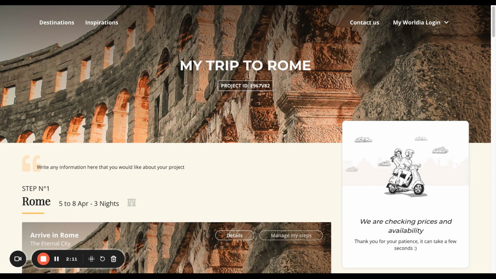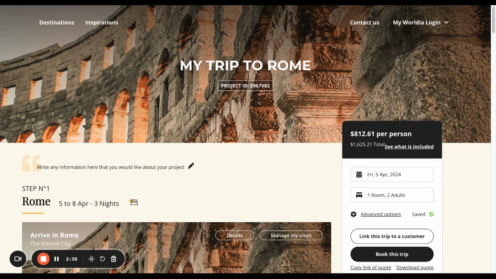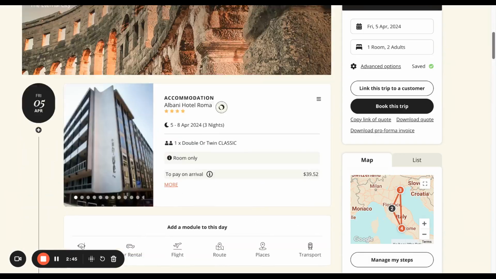And all it's going to do at the moment is put in or suggest hotels in each destination. Now, we can go back in and customize that, as we know, and we'll show you that. But at the moment, it's just creating your own itinerary, and you'll be able to change the title of that. At the moment where it says My Trip to Rome, we can change that to say whatever we want to. But at the moment, it's checking up-to-date availability, up-to-date pricing. So as you can see there, so far, $1,625, and that's just for the hotels.